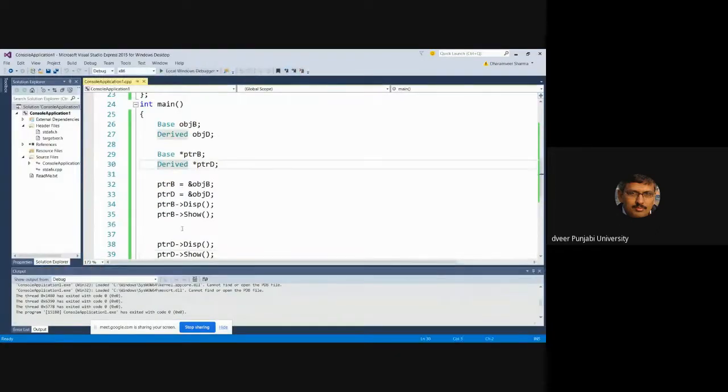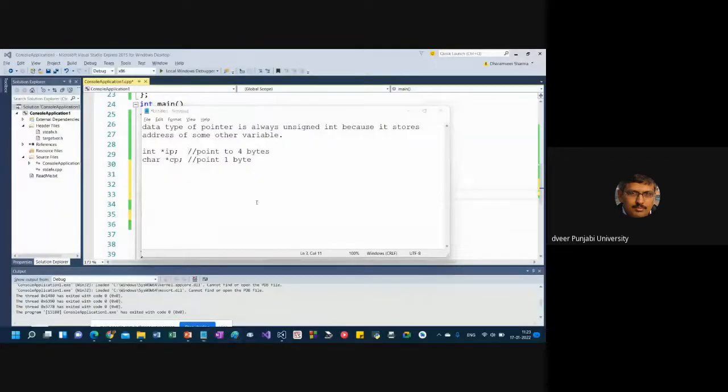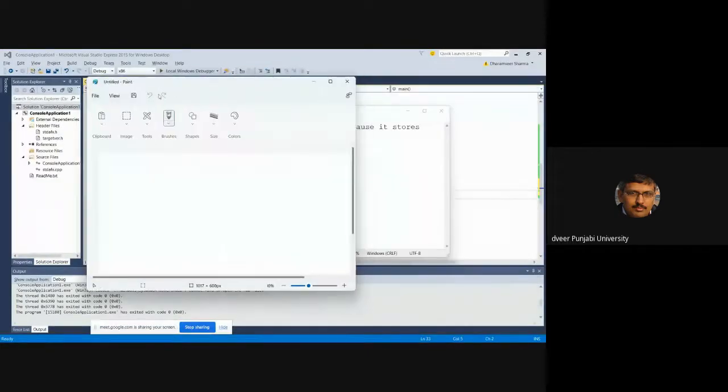Now I am going to make a small change here. Instead of derived pointer, to the base pointer, I am giving address of object of derived. I had told you, look at this. I'm drawing two circles here, right?